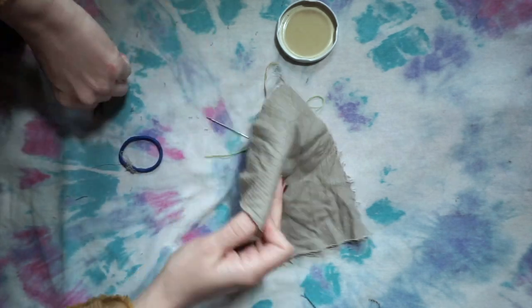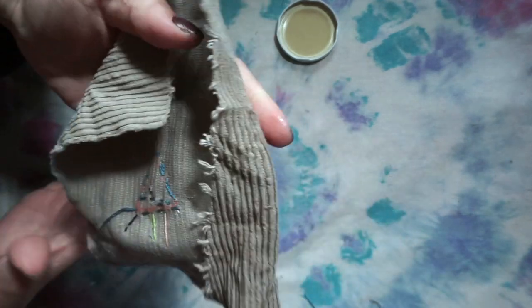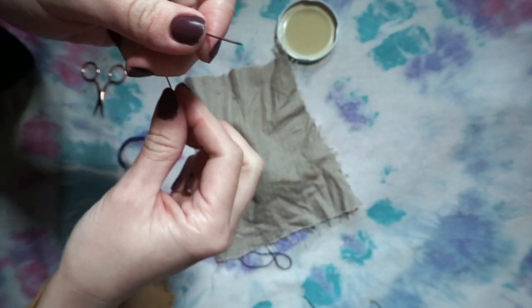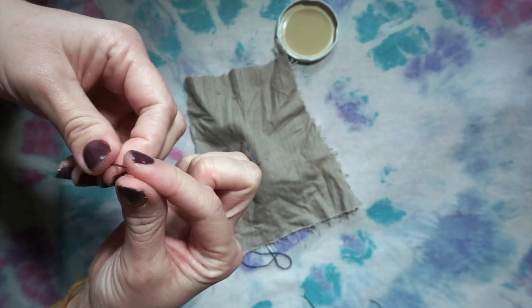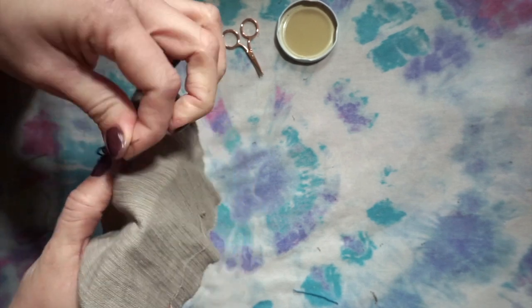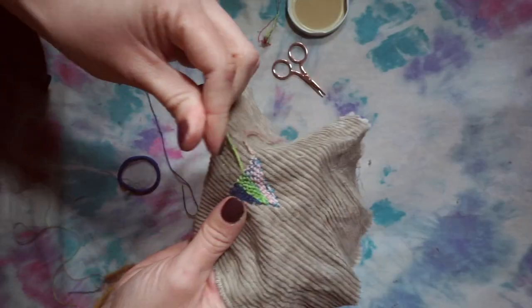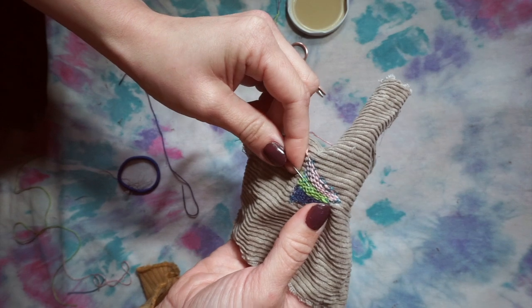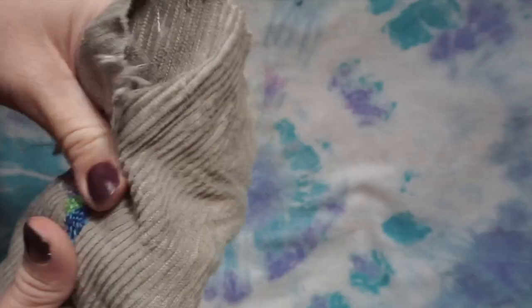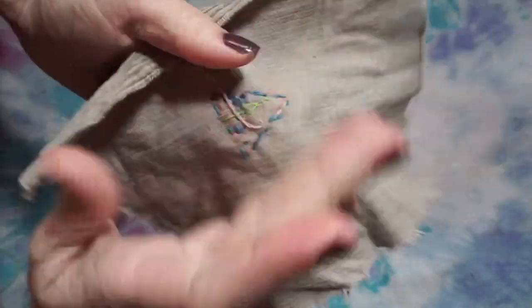Just gonna cut that off close to there. And bring each of these back and do the same. You could do this finishing off a bit neater than I am, but that's up to you. So you can also weave these in on the outside, just lose them kind of in the weave. There we have it, our little shaped darning that covers our hole.